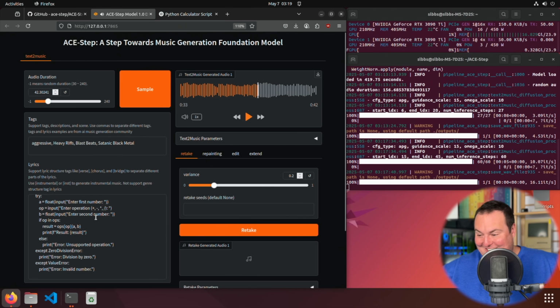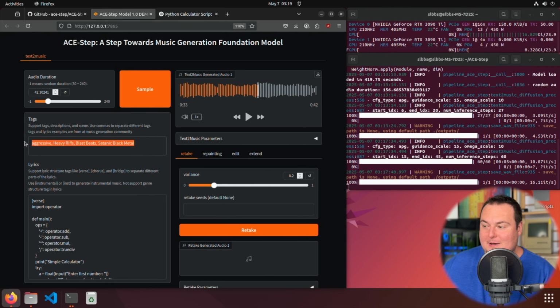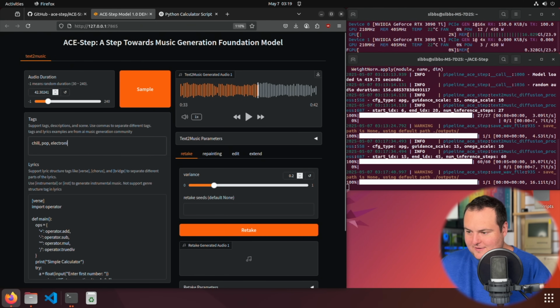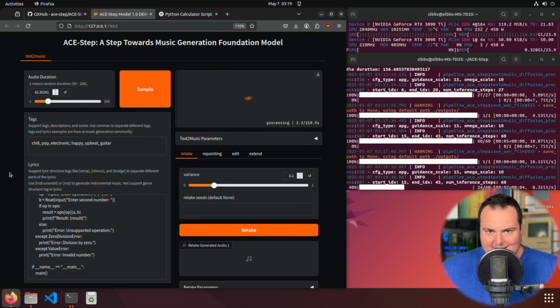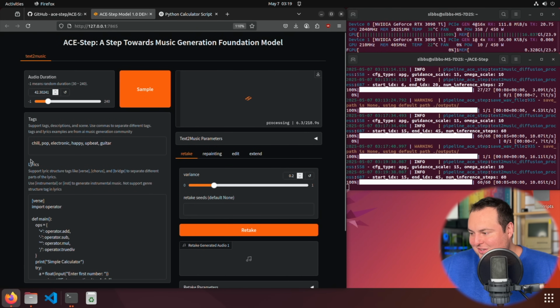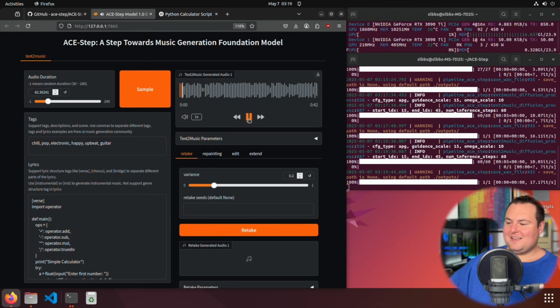I have no idea what it's saying. That was... All right, so let's try something perhaps a little more legible to the ear, if you will. I'm not sure what the terminology for that would be. And then we'll just see, and then we'll do real sounding lyrics and not this. And again, it's so fast, which is crazy.